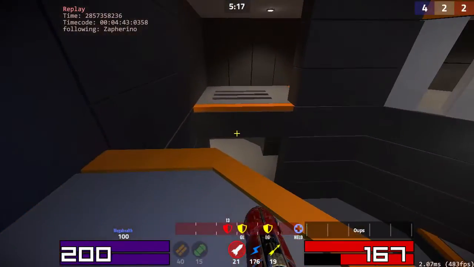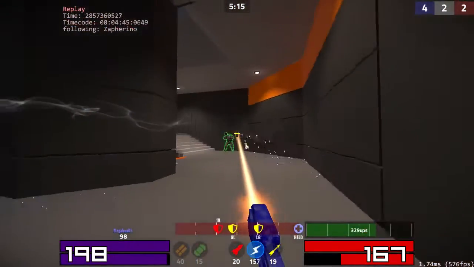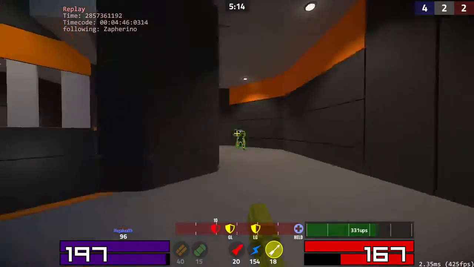Okay, so you have the stack advantage. Meowgli is at 100, 150, and you've got an extra 100 health and 100 stack over him. Good. Take the fight. Weapon choice there.